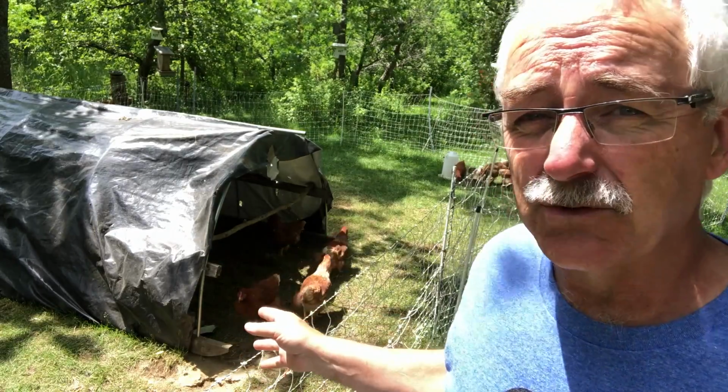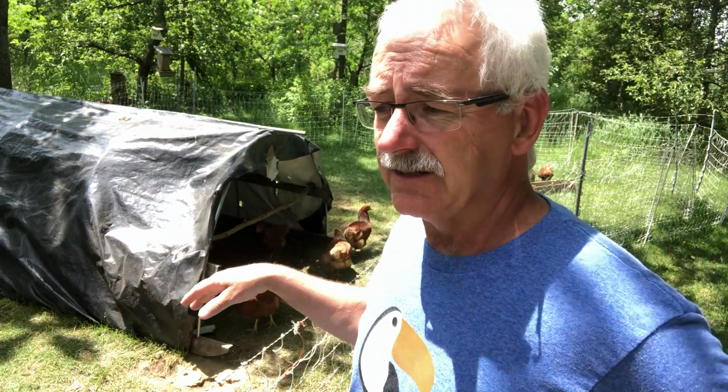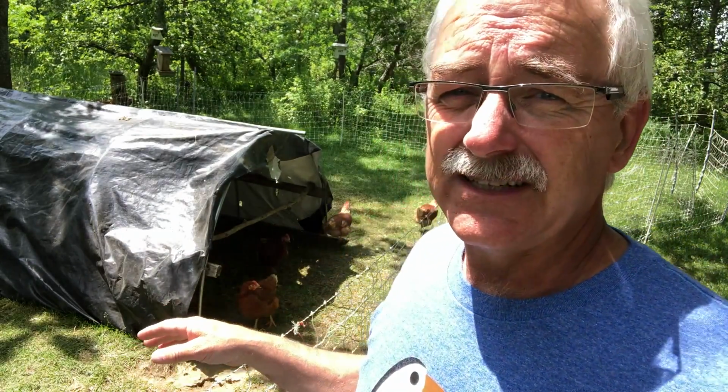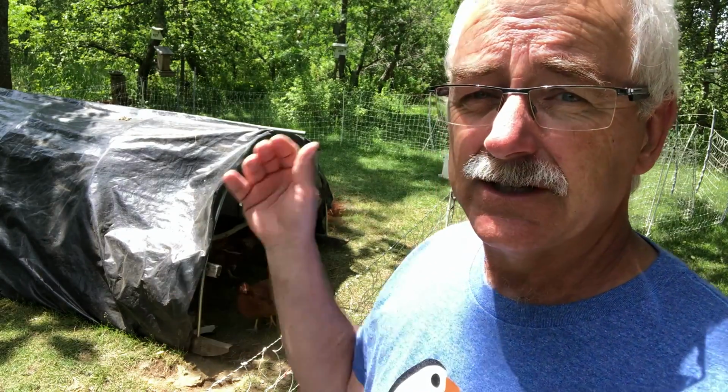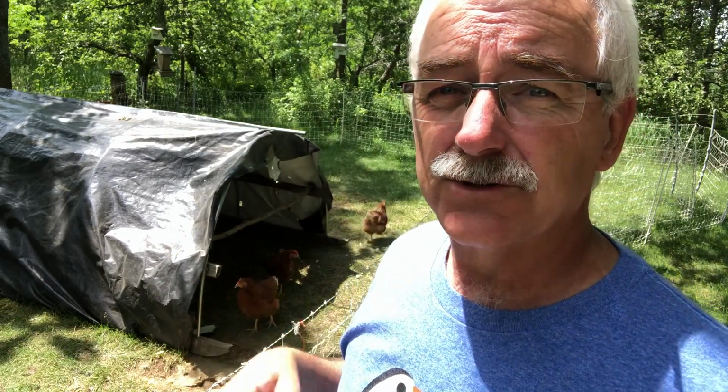Normally I wouldn't keep them 2 weeks in one area, but the first week they really didn't eat much grass. Now they've learned, they've eaten the grass down pretty good, fertilized it pretty good, and we're ready to put them in the orchard. I'll show you all the steps involved in moving them.